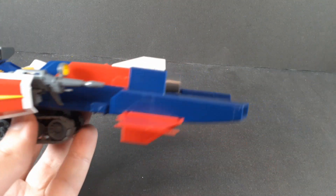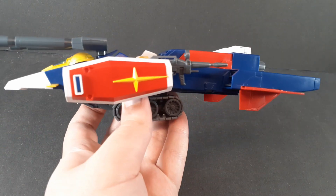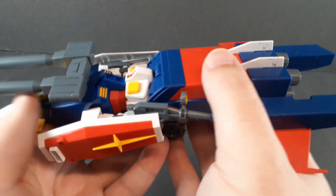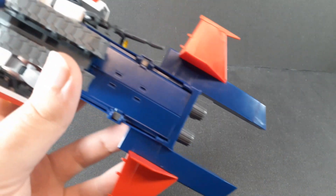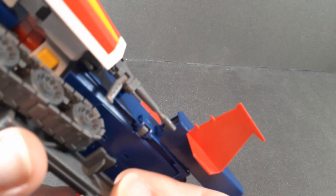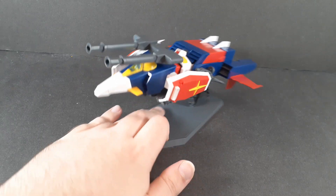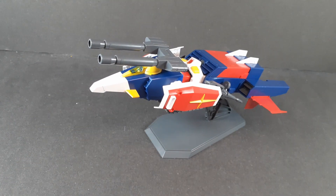And yeah, this is the complete G-Armor, which is just a complete monstrosity of 70s toy engineering. I kind of love it, but at the same time you can see how much of a droop this thing has — it's barely holding on. Thankfully you can actually attach this up onto the sandwich. That looks... that is ugly. I say that endearingly — I do love how stupid this is.